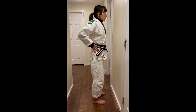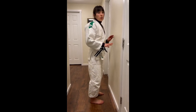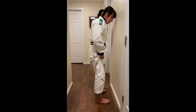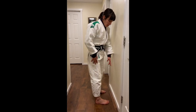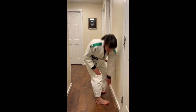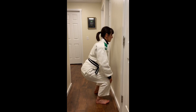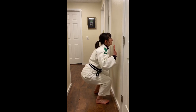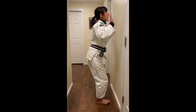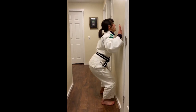All right, so switching down to our judo skills and drills, we're going to work on our wall squats first. If you're not super skilled yet, make sure that you start with about maybe 4 inches, almost a hand width from the wall, and then practice squatting back. If you can do this without touching the wall with your knees, your chest, or your face, then you can challenge yourself and try to get a little bit closer here.